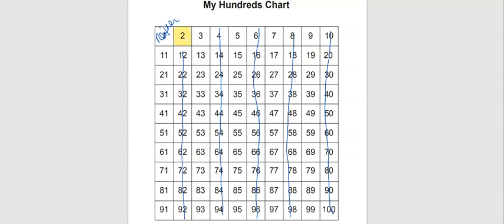Now my next prime number is 3. So I'm going to highlight it because it's prime. But then every multiple of 3 would be composite because every multiple of 3 would be divisible by 1, itself, and 3. And so I'm going to go through and mark out all the multiples of 3. So 6 is already marked out, but 9 isn't. 12 is, but 15 isn't. 18 is, but 21 isn't. And I'm marking these out because these are all multiples of 3, making them divisible by 1, themselves, and 3, getting those 3 factors, which makes them composite.